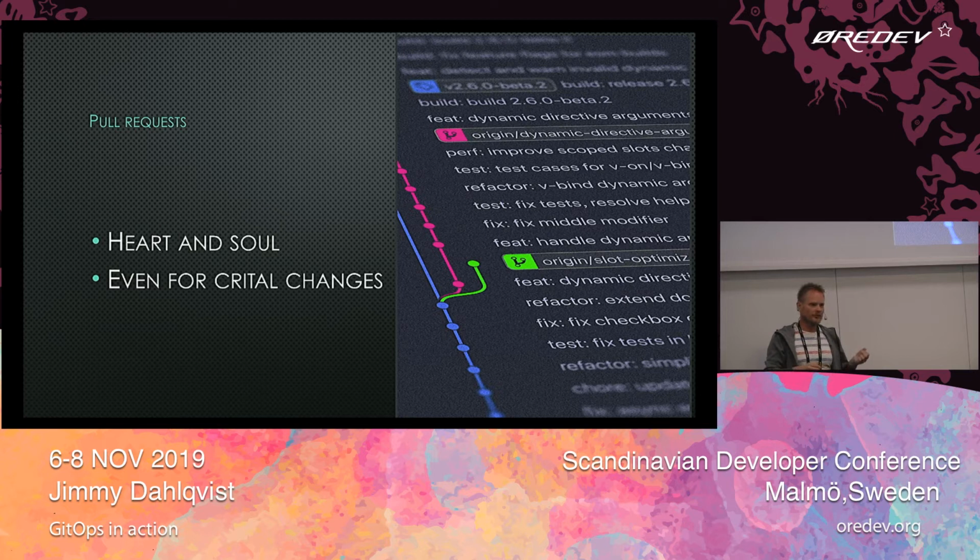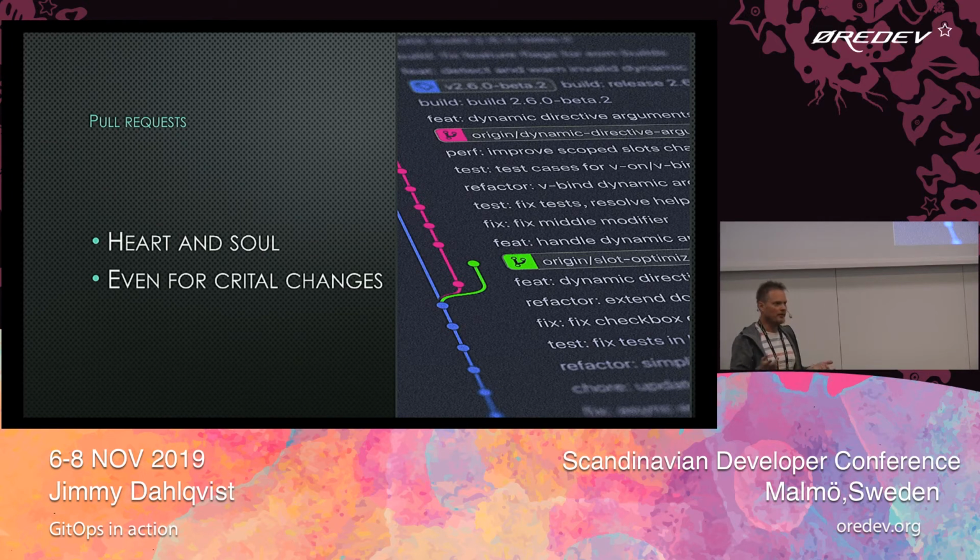You should always go through pull requests, even if it's a super critical change, something is broken in production. Go through a pull request to have your teammates looking at it. Because when you have this critical change, you will have like 10 PMs jumping up and down behind you and screaming that this is really important, please get it in, please get it in. And you make easy mistakes. So by setting it up as a pull request and enforcing that someone else looks at this pull request, you will catch these easy mistakes.